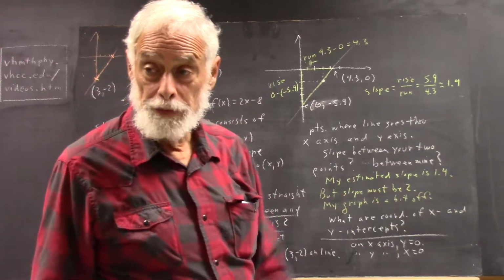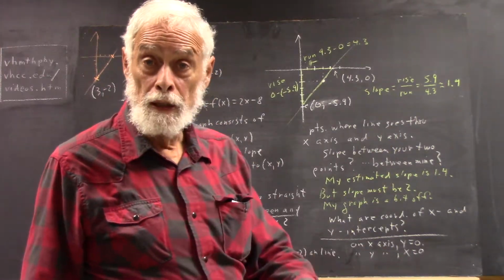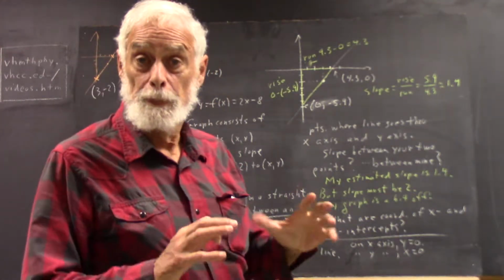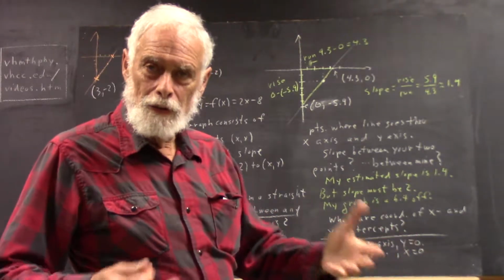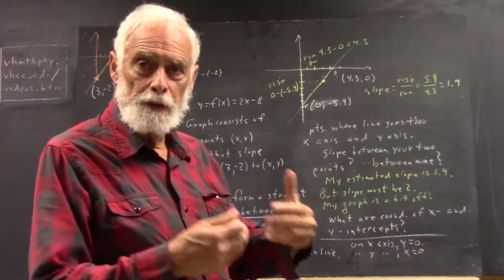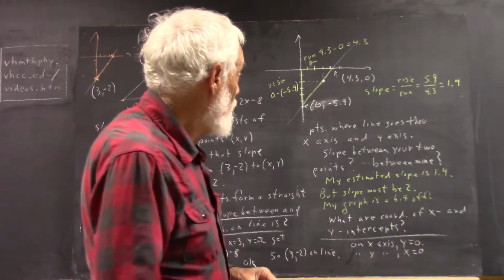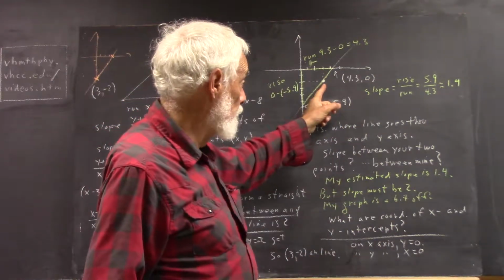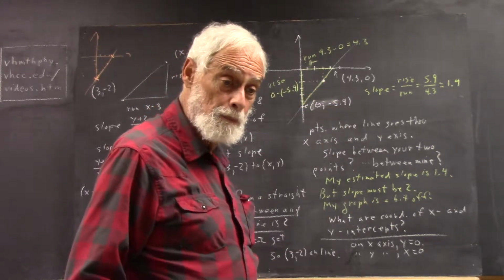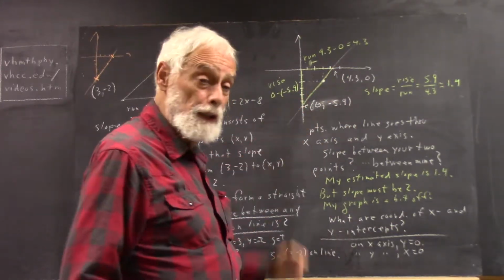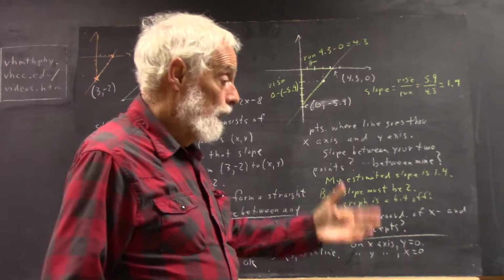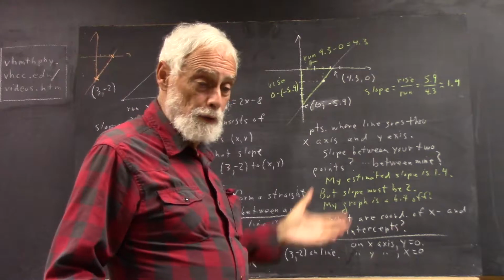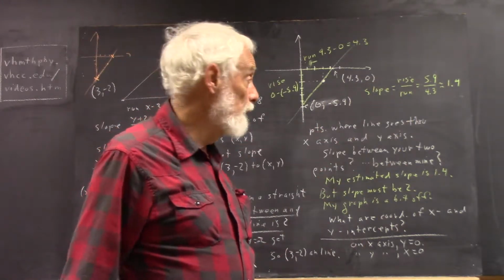And the graphs that most people drew, some people drew very accurate graphs. I didn't ask you to count, this many over and this many up, but some people did. And if you did, I think everybody that did that got accurate intercepts. But if you just did what I said, draw a line that looks like it has slope 2 through a point that looks like 3, -2, and then estimate your x and y intercepts, well, people got various results for the slope. On the average, they weren't a whole lot worse than mine. They're probably a little better.